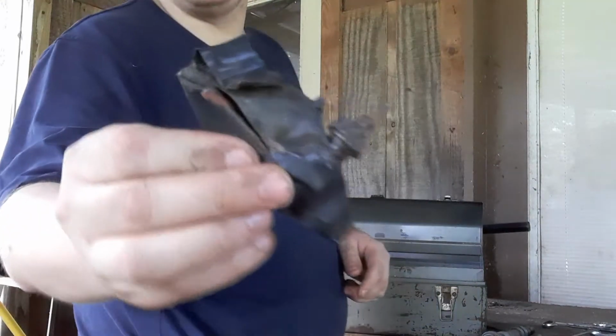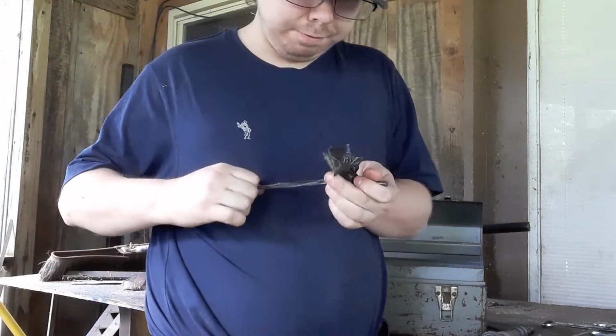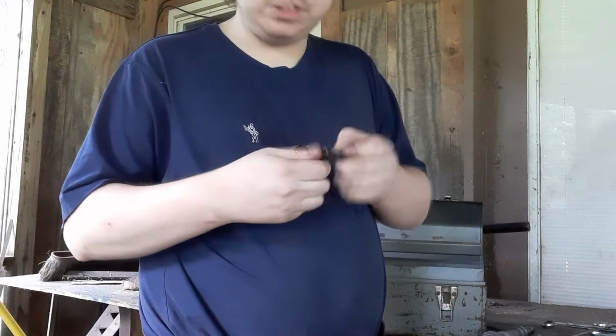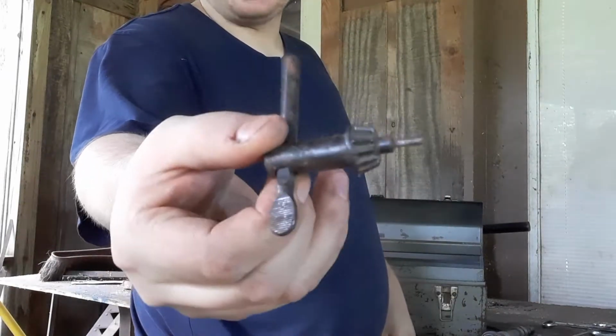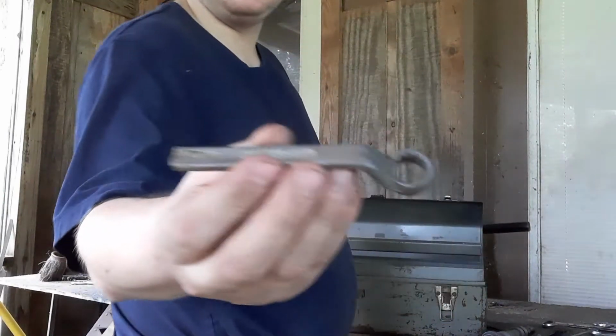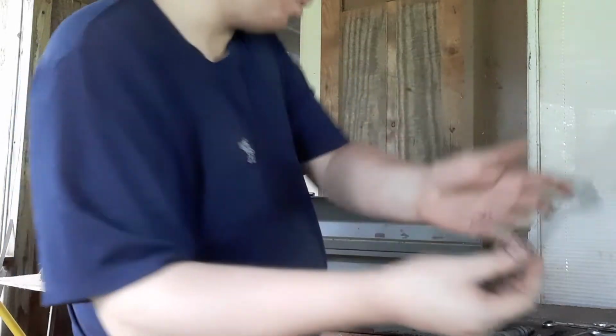Another little chuck wrench that someone thought it'd be a funny idea to put electrical tape on. This I can actually really use because I do have a habit of dropping my chuck wrench that goes to my drill press. So I'm definitely going to keep that and reuse that. Next, a broken wrench, which I'll probably flatten out and make into a small neck knife.